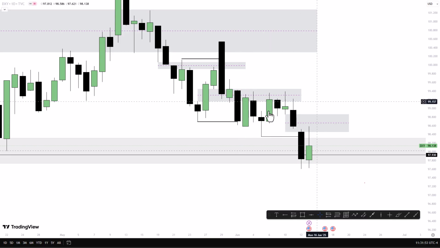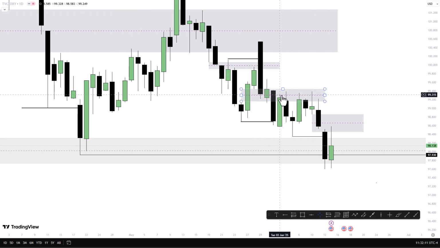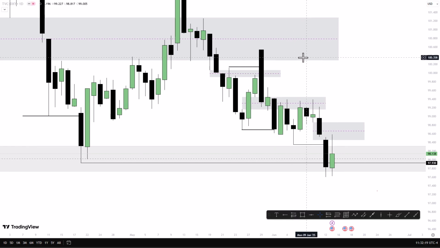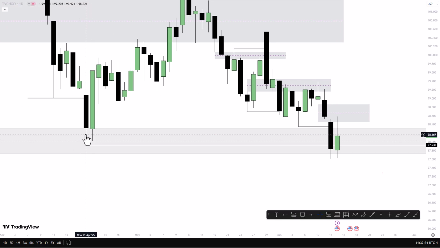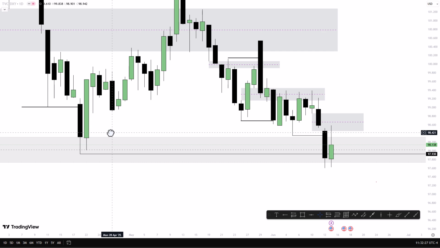Now, throughout last week and the week prior to last week, we see price created an imbalance here, and then price closed below the imbalance and then found support at the imbalance. Now, had price closed a candlestick above this imbalance, do you see it? We would have been bullish last week, but looking at this target here, which is the old low, and being external range liquidity, I was expecting price to take it out.